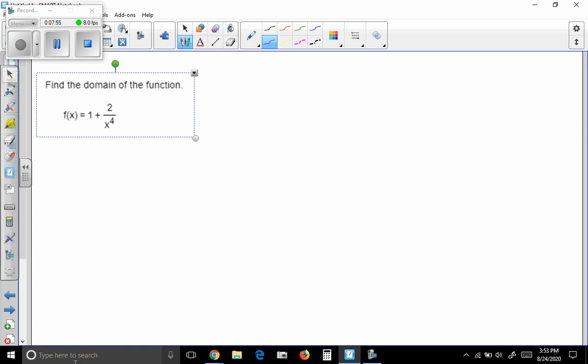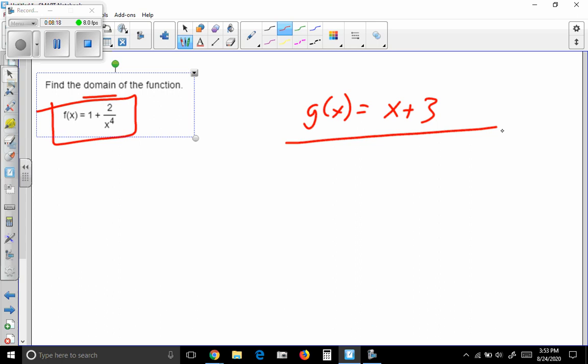Another topic we come across in section 2 is to determine what the domain is given function notation. So in function notation, we have this formula and we want to know the domain. The domain means what x values can we use. So let's start by looking at an example when we can use any x value. If we're given this function, x can be all real numbers.